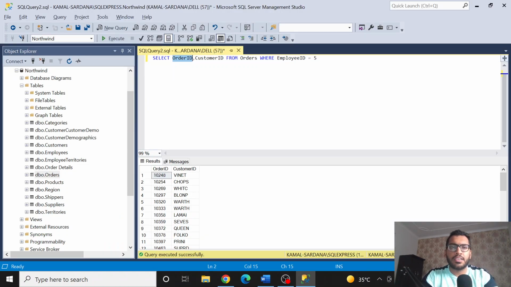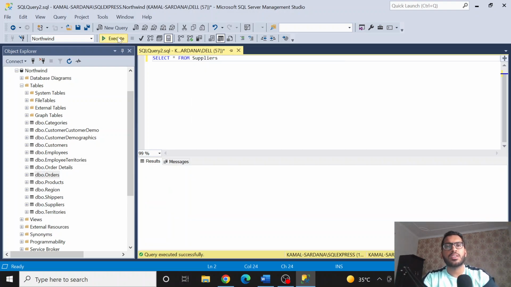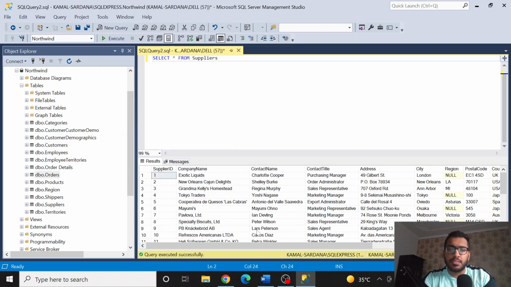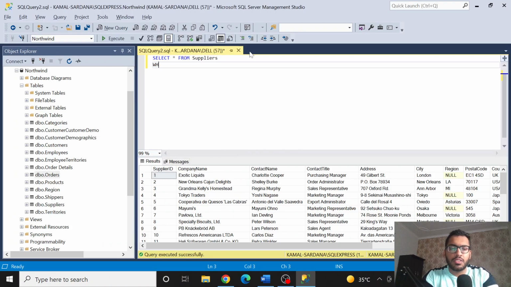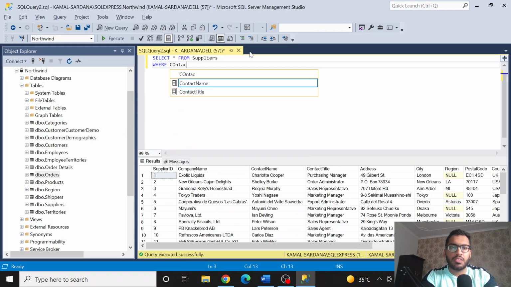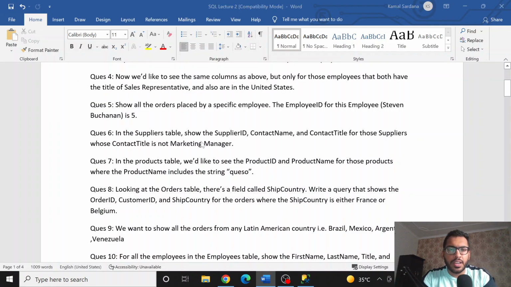So select everything from suppliers. Execute this. So we have this table available with us now, where the contact title is not marketing manager, where contact title is not equal to marketing manager.